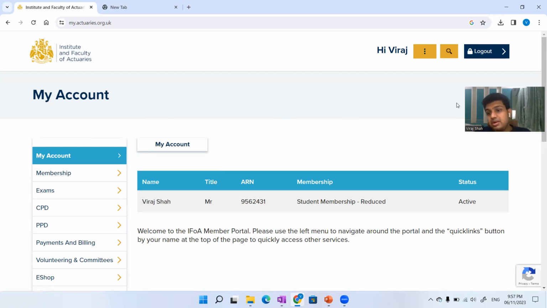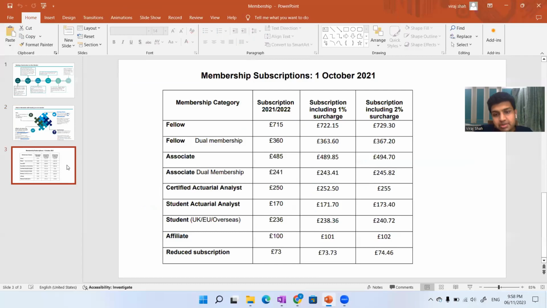Okay. Now let's talk about your student membership. Who has to apply for it? One, students who think they are going to pass their examination have to apply for it. And the second case is a student who wants to give another paper other than the paper they have given already. In that case, they have to get student membership before the examination booking.